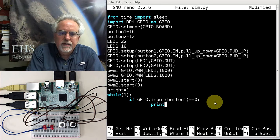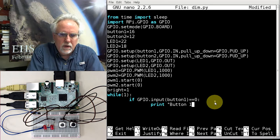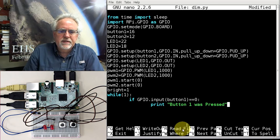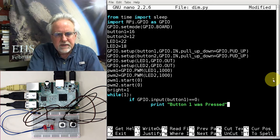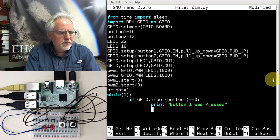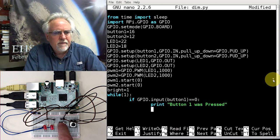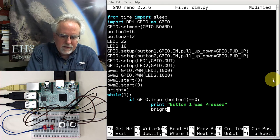So let's notify the user. Print button 1 was pressed. Okay, why do I put this? This helps debugging. If I press the button and the light doesn't come on, I should at least see this thing print out and know that I got into this if statement. What do I want to do with this left button? That left button makes things dimmer. So I need to say bright is equal to bright divided by 2.